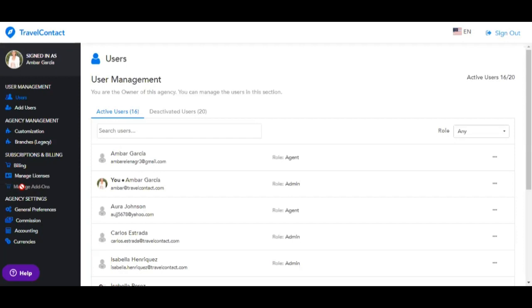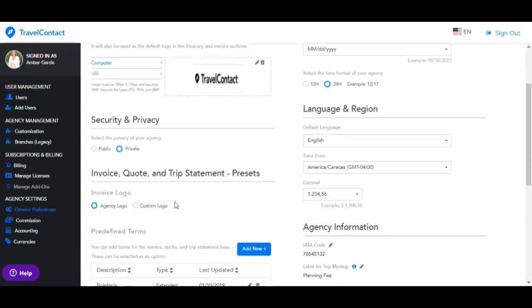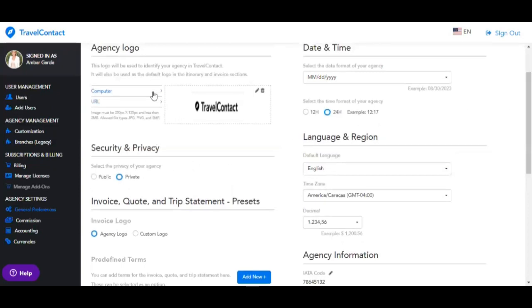Then we have the manage add-ons. So we have the option to add add-ons such as UMAP, for example, which is an add-on that we have available, an itinerary app. Then you have the agency settings. So for the general preferences, you can add different logos in TravelContact. So you can have a logo for your invoice, or you can have an agency logo in general, okay?